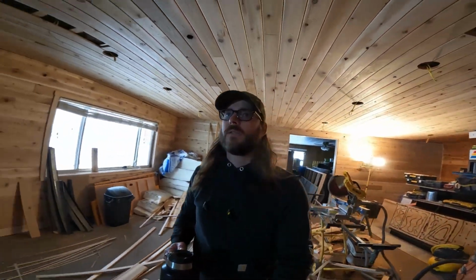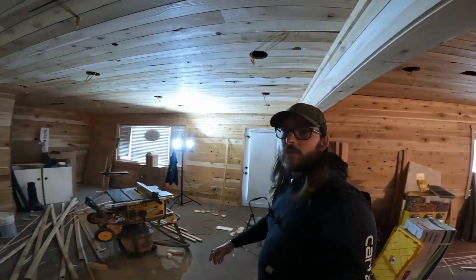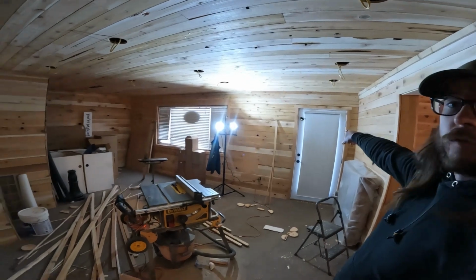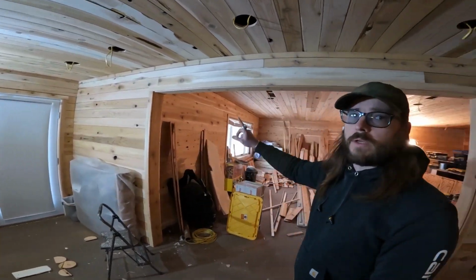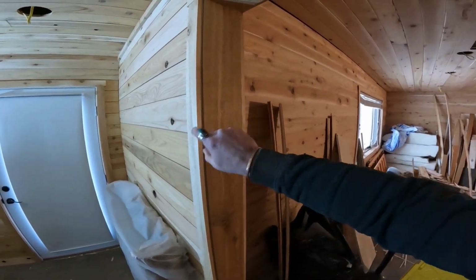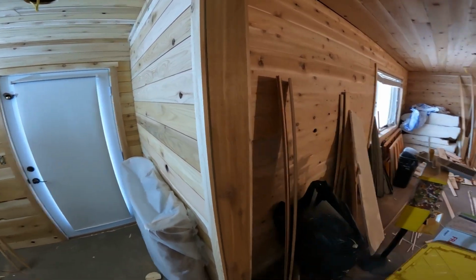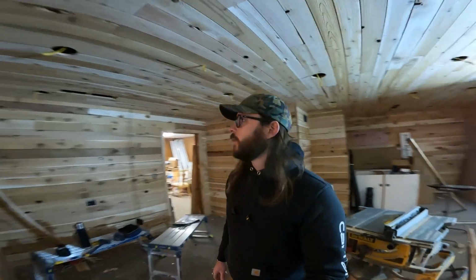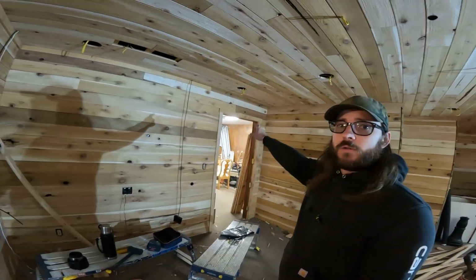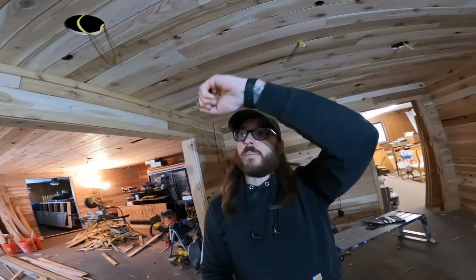Back in the store. Yesterday I was able to get all of the openings in the old reception, new store area done. So I got that door cased out. I got this opening all cased out. And this is a 5/4 cedar board, with the cedar siding ripped down to 2.5 inches to make the casing for this. That turned out really nice. It's got a nice reveal on it. I got that door completely cased out, and that door over there is cased out. The window got cased out yesterday, and I ran all of the upper trim.